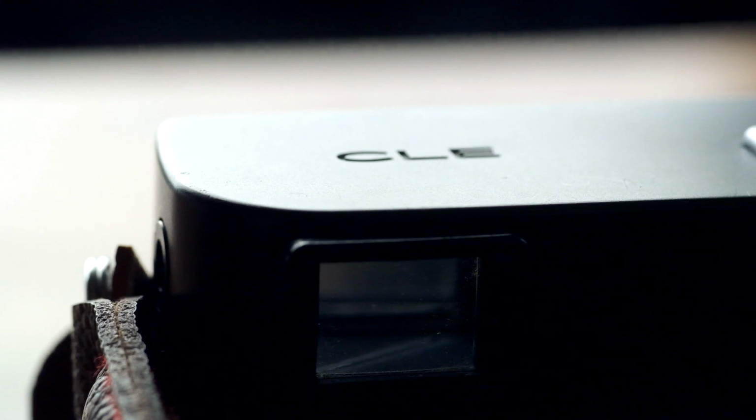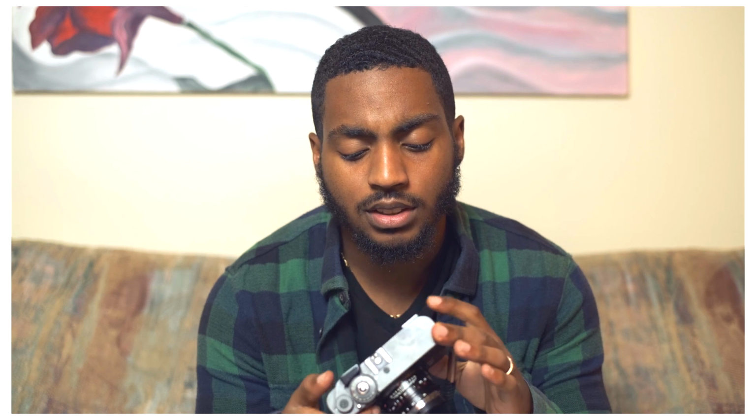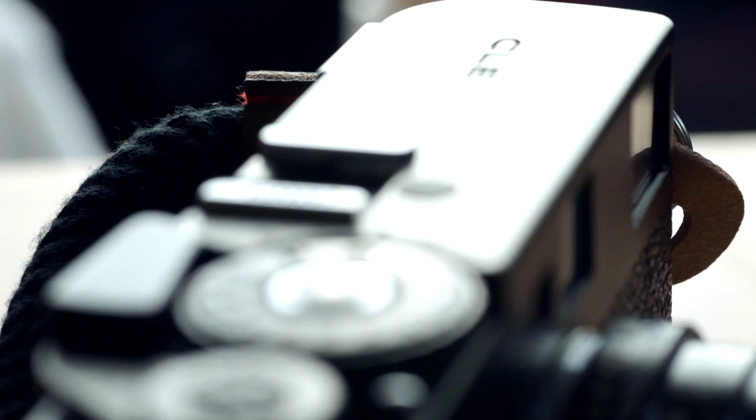Now, the camera itself is a very compact body. It's very well built. It's not metal, but it's made out of, I guess you would say, hard plastic. I mean, it's partially metal, but there are definitely some plastic parts as well.